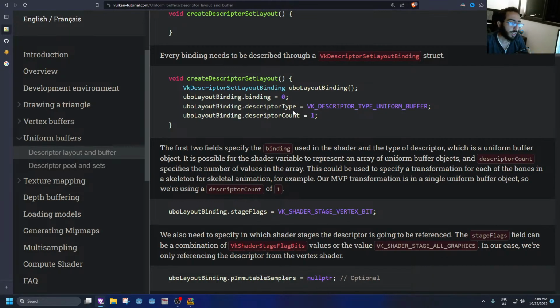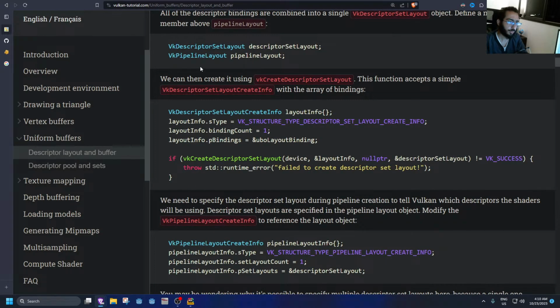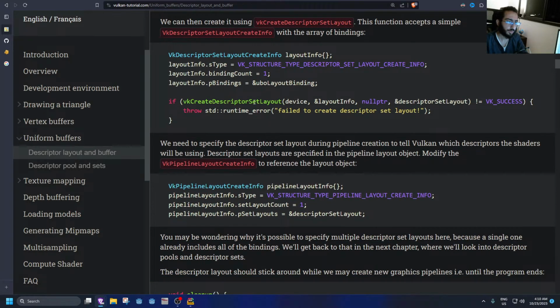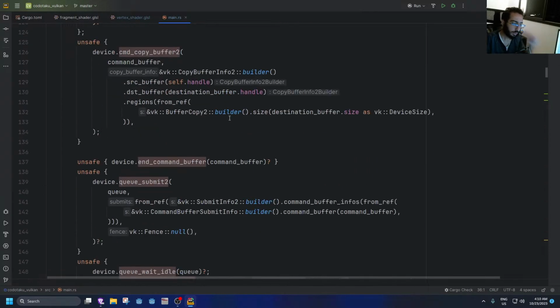Now we have already got the descriptor sets from the shader through reflection, so we could use that. So here, what he's trying to create is the descriptor set layout. Okay, let's go ahead and create one, I guess.